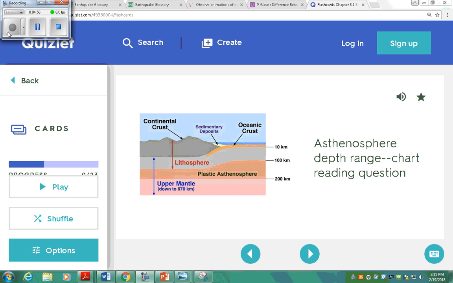As we head into some of these other questions about density and pressure and temperature, we can't really observe the simulation. So for number 5, it says, what type of wave goes through the Earth's center or the core? I'm going to play you some of these Quizlet flashcards that are going to answer some of these questions that are coming up as well. I did not make these, I just found them online.